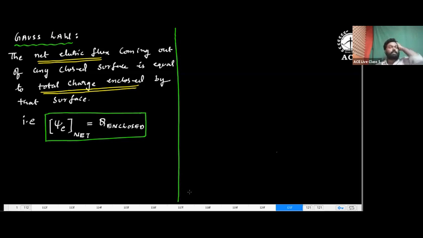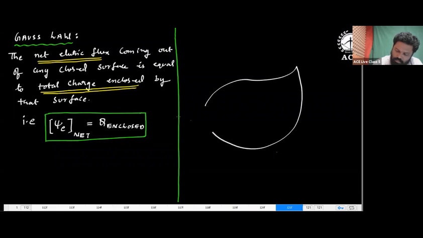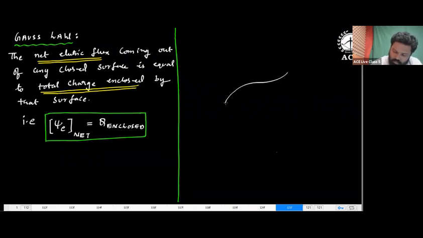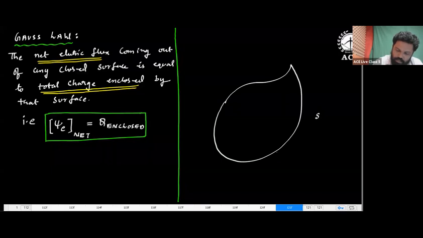This is the thing. Let me explain this one with the help of a diagram, which is very convincing. Observe here. Let us consider the closed surface, beta. This is the S0 surface. How can I convince that it is a closed one? It is something like a mango, a closed one. Let me put some dots here. I'm putting these dots to create the feel that it is three-dimensional. Clear? Yes. Now observe here carefully.